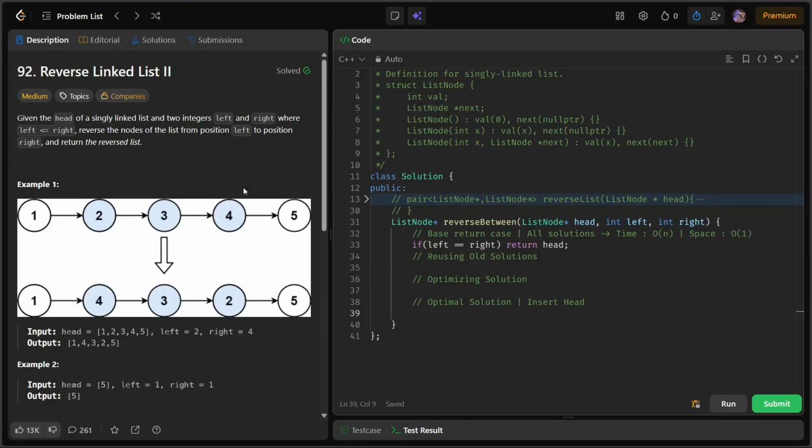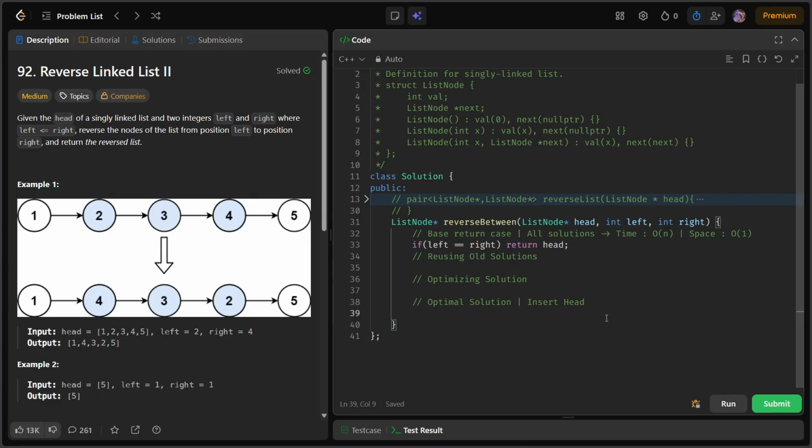So now we are going to solve this question using the optimal approach. Okay, this method is basically we are reversing this list using another method. What this method says is we are inserting the next element, inserting this element to the head of this list, and we are doing this continuously till we reach the end of the list. Okay, this is the main concept behind reversing this middle part. So that's the only thing that's going to change.